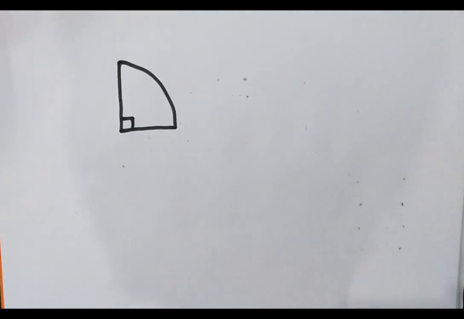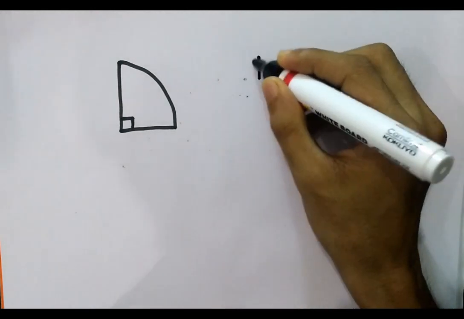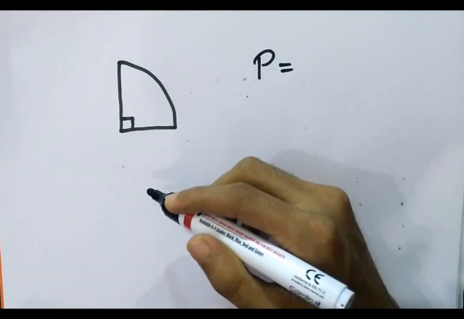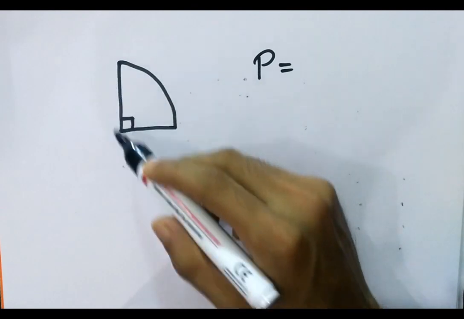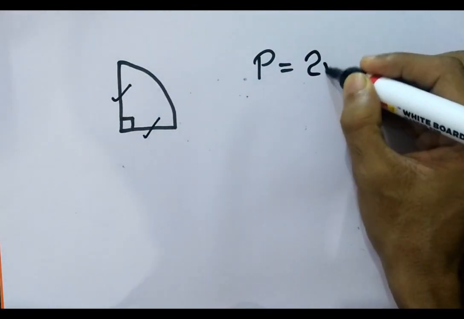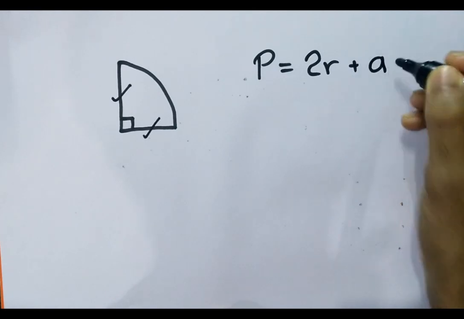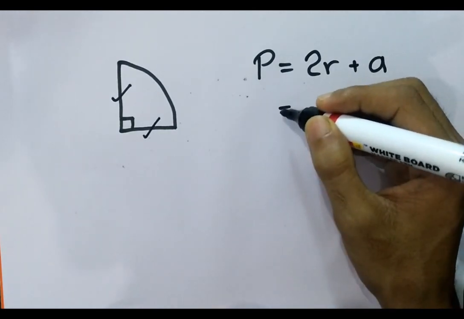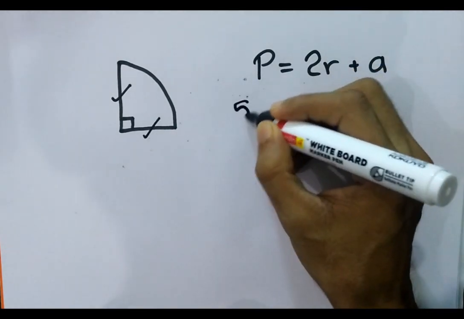So now this is a very easy question, because they have given the perimeter. The perimeter is equal to 50. So how to calculate the perimeter? How many edges are here? 1, 2, 3. 2 radius and 1 arc. Okay, fine. So they have given the perimeter. The perimeter is 50 centimeter.